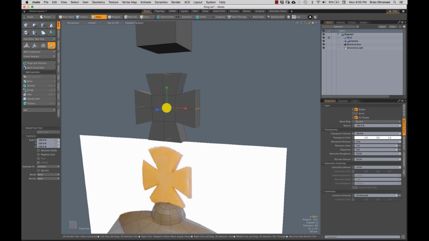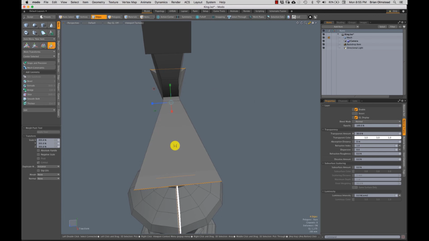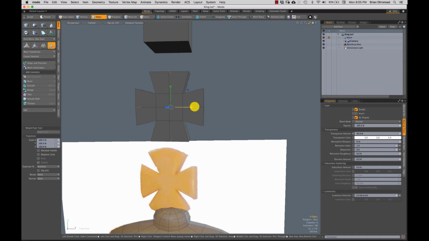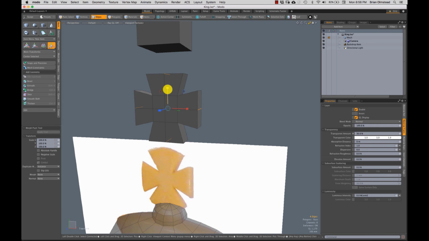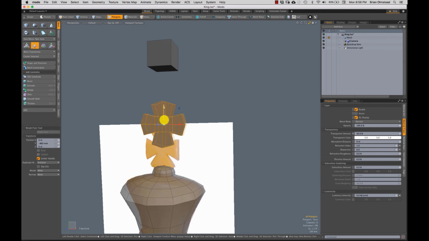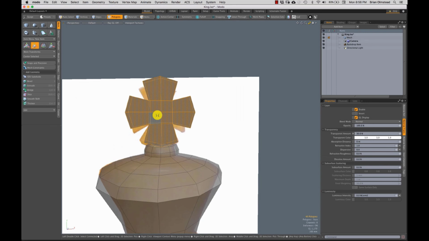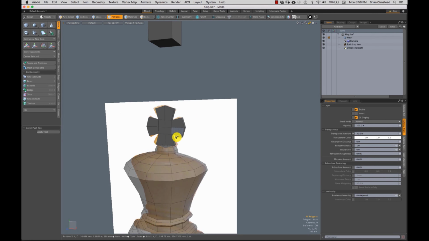And now I don't want to scale these on all axes, because if I do this, you'll see it's starting to get thick. I don't want it to get thick. I only want it to get wider this way and taller this way. So that's going to mean R to scale, and scale it on this little blue handle. So again, I'm just scaling it on the Y and the X axis. Something like that. Double click. Clunk this down into place. Again, mine might be a little bit bigger. And we're good to go here.